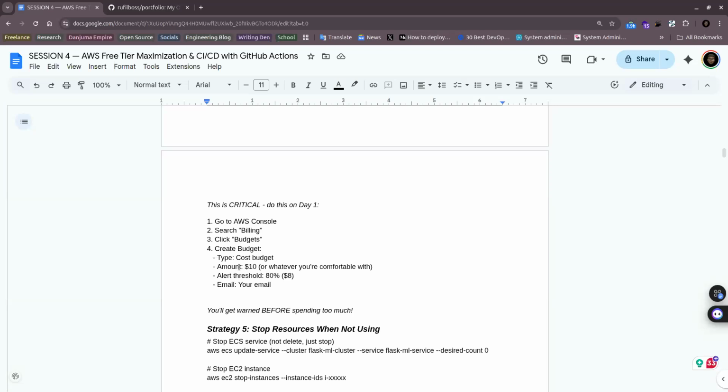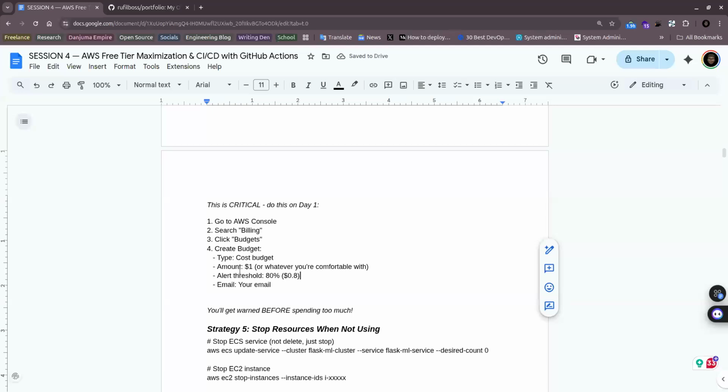If 10 is okay for you, no problem. Even if it's just $1, you can put it there. Any amount depends on you, so that if my spending on AWS is going near this particular amount, then stop me, right?